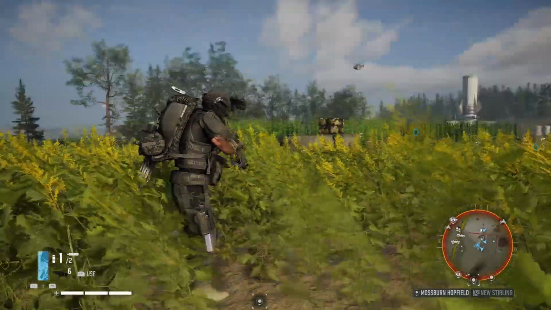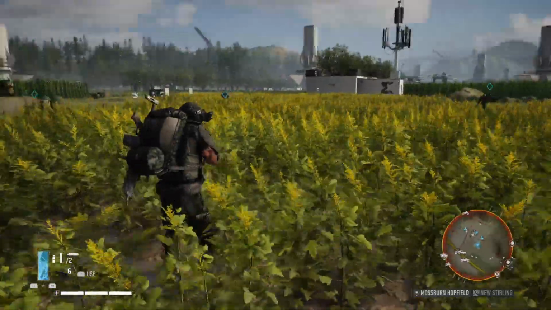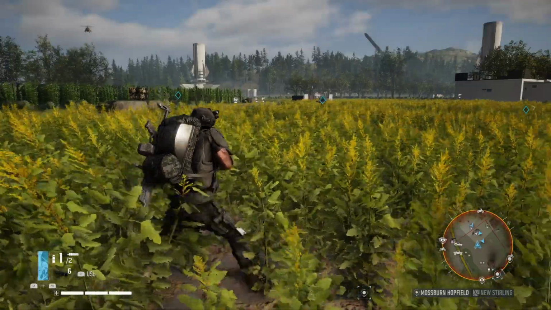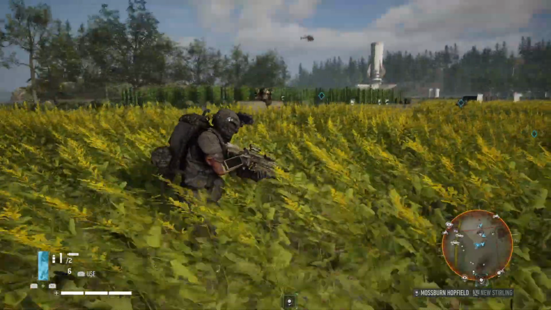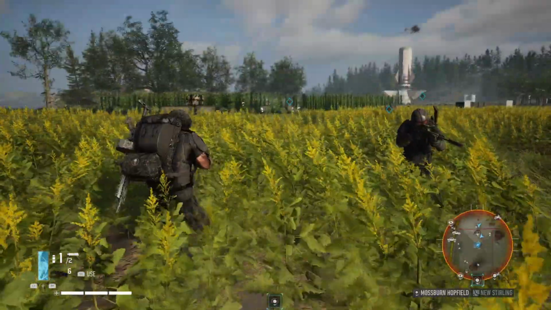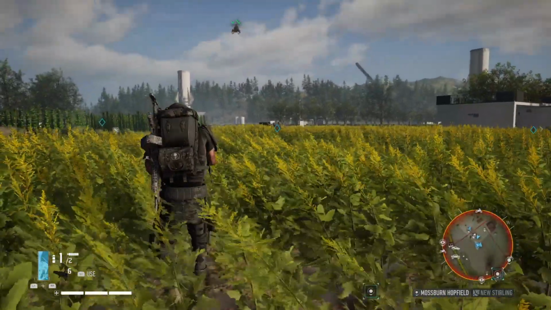I have found overall, though, whilst manoeuvring around, they do tend to manoeuvre better than they did. They try and stay out of sight a lot more. So yeah, I do think that's been improved hugely. But let's go and see how they get on when I'm downed and how quickly they react to that.